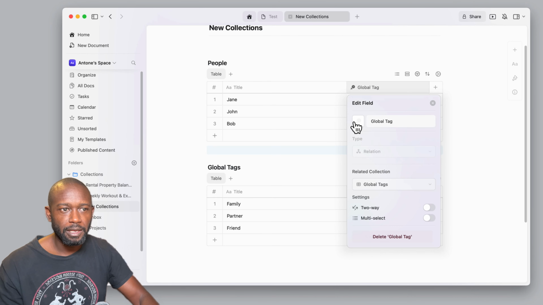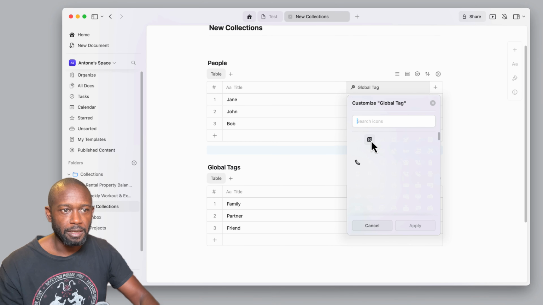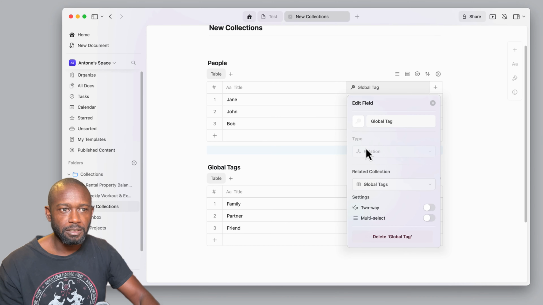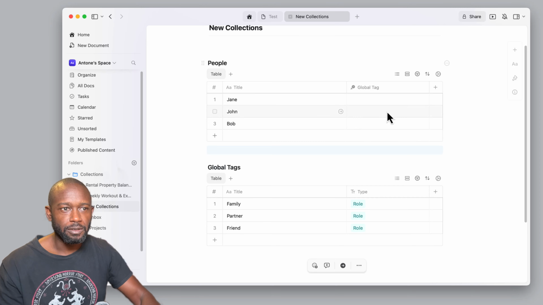We could have gone in here and changed the icon and stuff like that when we set it up, but let me see if we come in here. Is there any other options? Right now it looks a little buggy because I cannot even see these here. But I won't go too deep into that because there's still some bugs here, and let's just get to the meat of what the feature can do and what it's meant to do.